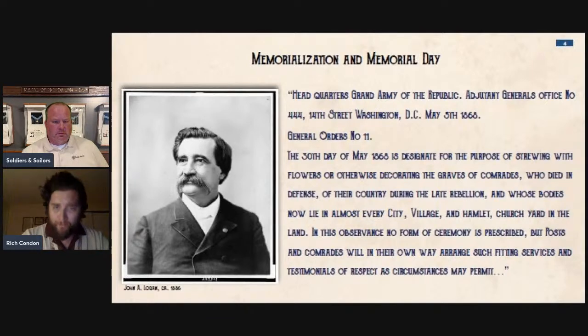With this power, of course, comes a long-lasting legacy as well. Probably the most well-known is Memorial Day, or what originated as Decoration Day. And this will actually begin in 1868. The head of the Grand Army of the Republic, John A. Logan, a former commander of the 15th U.S. Army Corps, is going to instate Memorial Day as a national holiday, or propose that it is a national holiday.